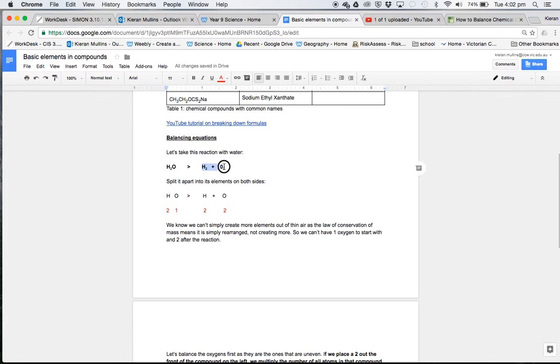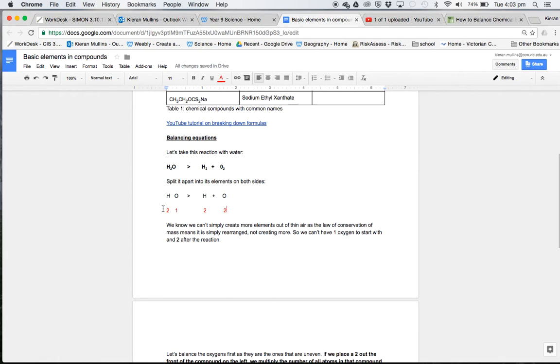On the product side over here, I keep the same elements that I have on the reactant side, because whatever I have over here, I should still have on this product side. I can't just create a new element out of nowhere or get rid of things out of nowhere usually. So I've got my hydrogens here, and up here I can see I've got two hydrogens, so I'll put a 2 down here. The only other one is the oxygens, and it says I've got a little 2 here, so there's 2 oxygens in place there.